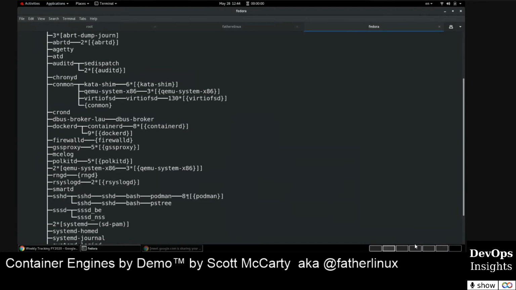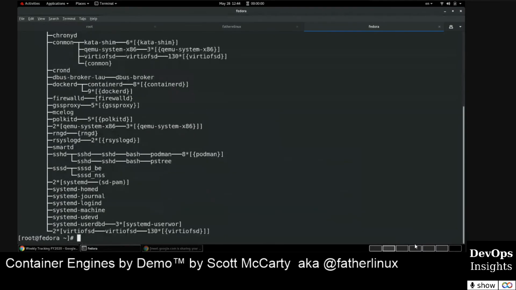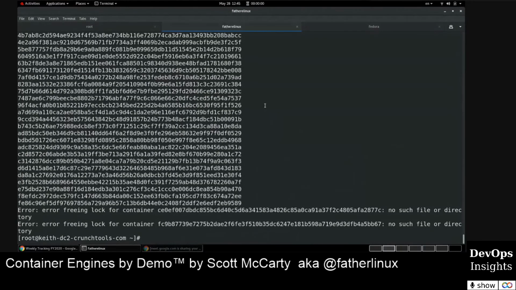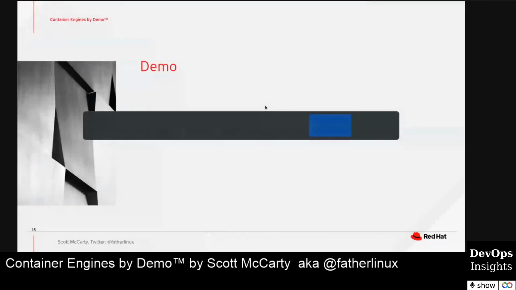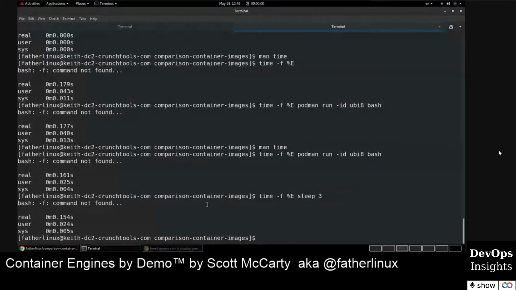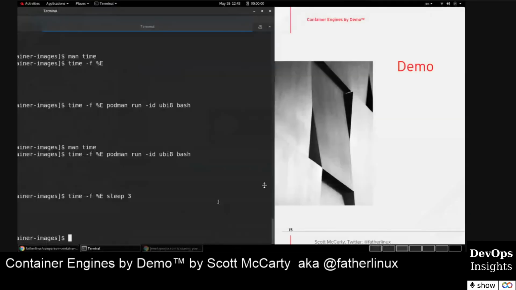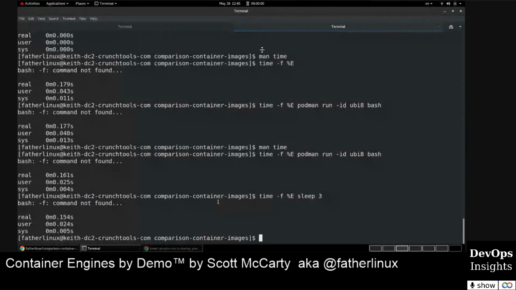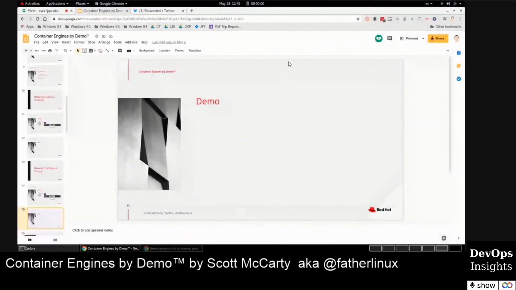Oops, what did I just do here? I went to the wrong place. There we go. I am in the wrong terminal. Sorry about that. Oops, I did it again. Apparently, if you hold that down too long, let's get out of here and go over to it manually.